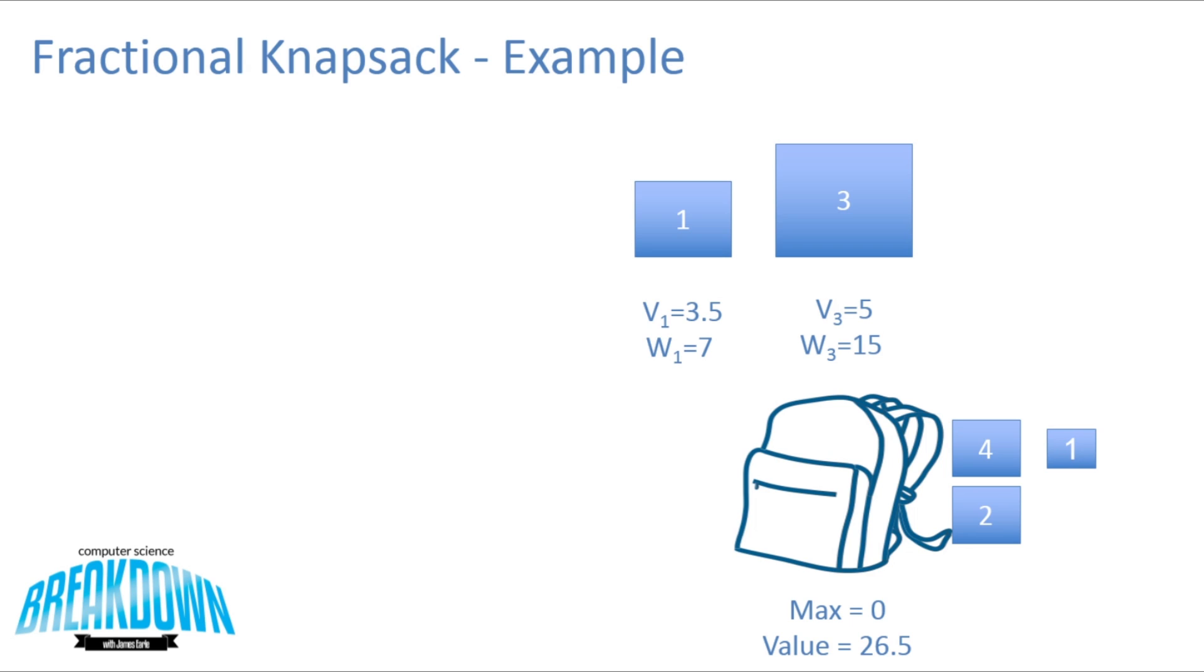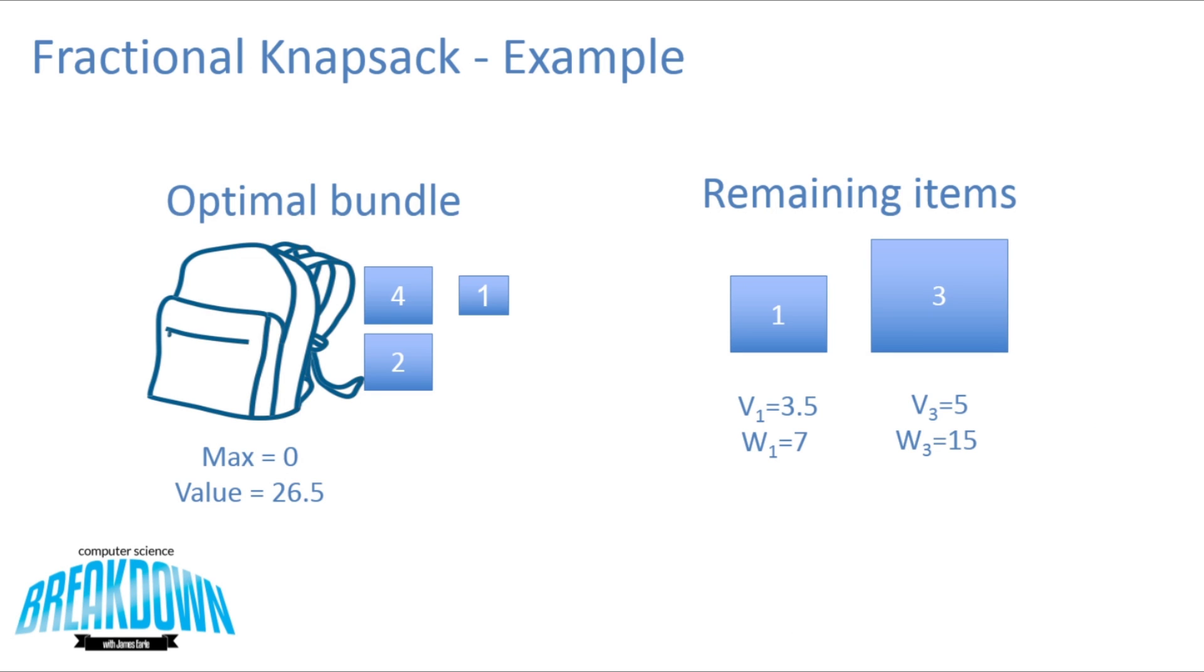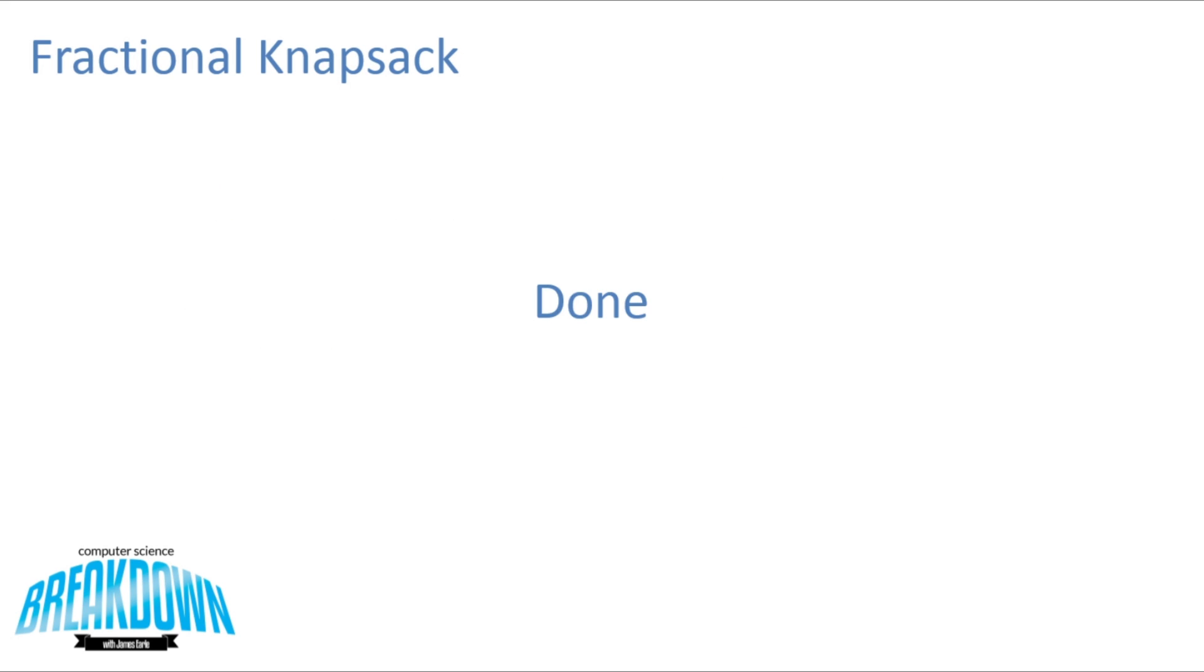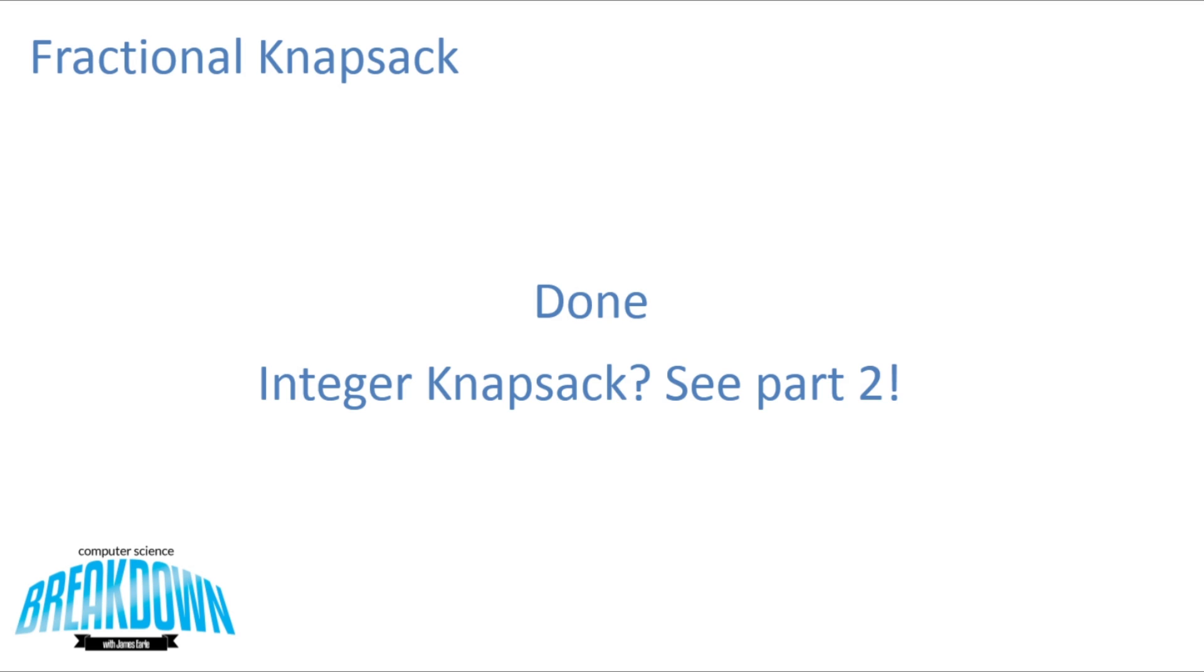So we can see that there still is a quantity of seven of item one remaining, and that still holds some value, but in this case we've maximized our backpack, there is no more space, and this is an optimal bundle. So the highest value we could have possibly achieved using these four items is 26.5. So now we found our optimal bundle, and we can see that these are the remaining items, and we're actually done. So this is really all it takes for the fractional knapsack problem. If there's any other questions you may have, feel free to leave them in the comments, but now in case you're curious about the integer knapsack problem, you can see part two, and I'll leave a link to that below in the description. Other than that, thank you so much for watching. Take care.